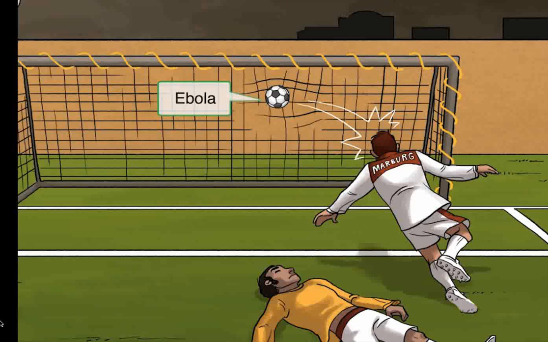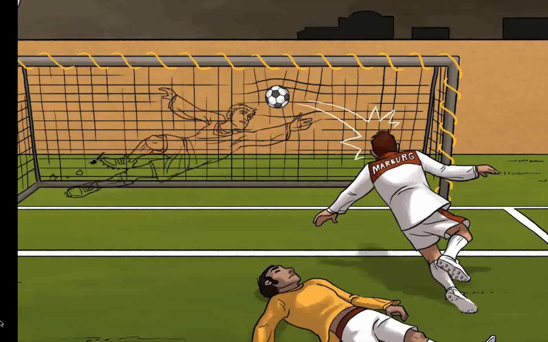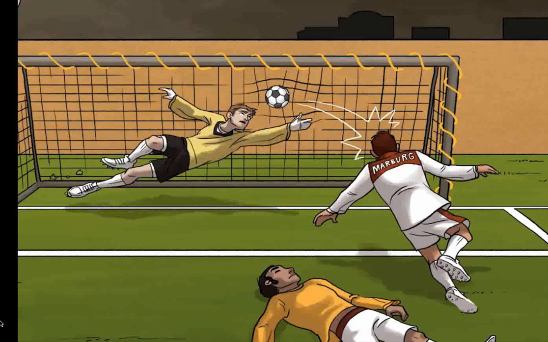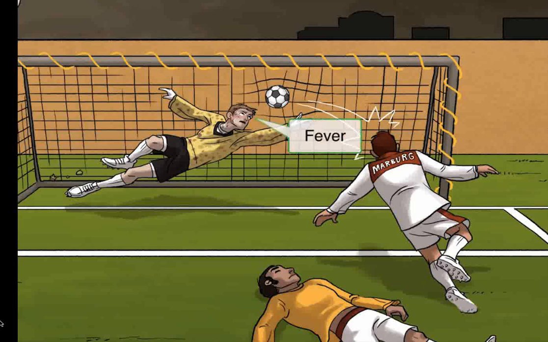Both viruses cause very similar symptoms in their infected hosts, which we shall see as soon as this game takes a turn for the worst. Take a look at the goalie — a little late to be diving into the picture, missed that save by about a mile. His jersey has a bunch of spots on them. He's also red in the face and profusely sweating. He's been infected with a filovirus and is starting to demonstrate signs of hemorrhagic fever. The sweating and redness indicate the fever, and the rashes — which aren't always present — can present as several micro-hemorrhages or petechiae.